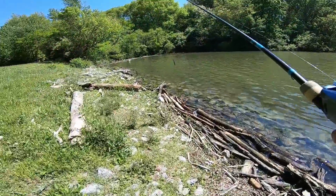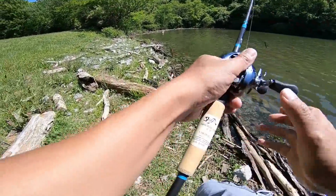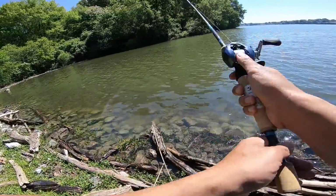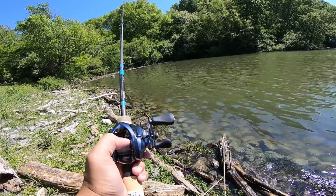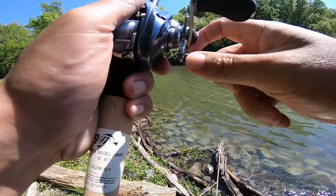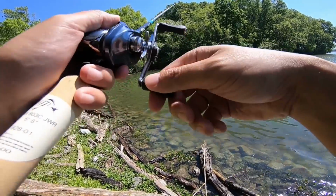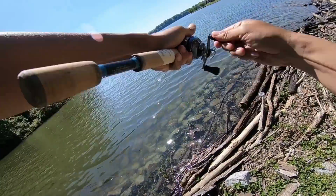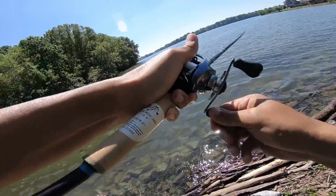So not being satisfied with a little dink bass, I keep on fishing, moving around, and end up catching my second fish on the Ned rig. Now once again, the NRX rod let me know exactly what was happening. I felt the strike, and a split second later, I could feel the bass take the lure. And I felt that sense of mushiness when the bass has the lure in its mouth, and I set the hook.